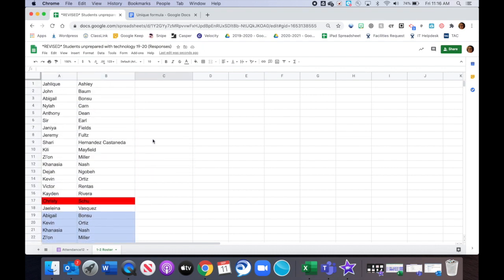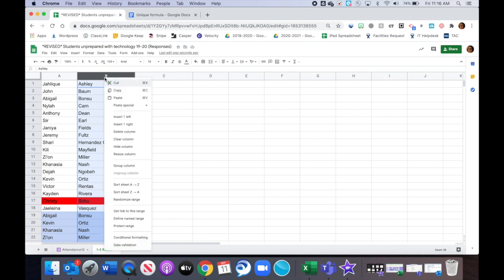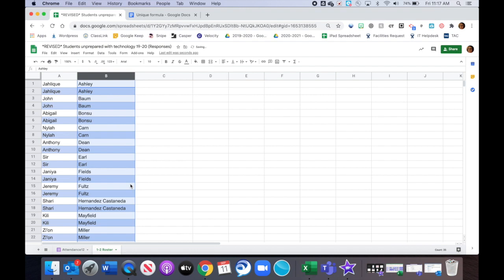What I can do is go up to the B column, the last name column, right click or two finger click and say sort sheet A to Z. And now what we're going to see is the kids listed in white are my eSchool roster kids. The kids listed in blue are my kids who took attendance that day.